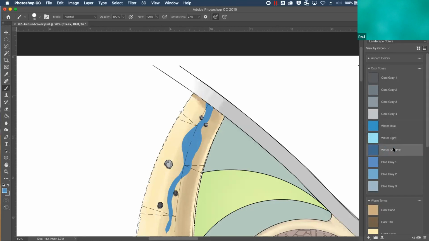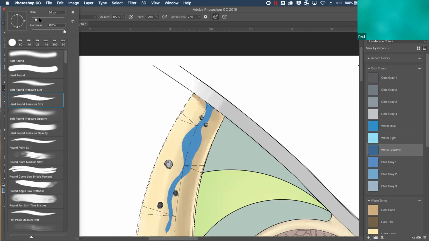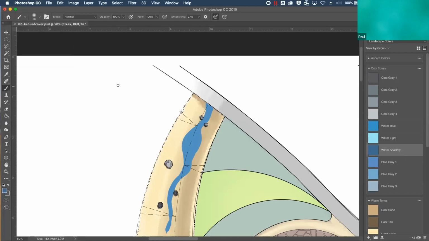So what I want to do is where it's deeper, where these pools are, I want to add shadow to give that effect. So what I'll do is I'll take my water shadow color and my brush that is soft and round, and I'll drop the opacity too. And I'll just start filling in some shadow where these pools would be. And blend it in so it's not too bold a difference there. We want to have a nice gradient. You also want some shadow here where it's going to be going underneath the bridge.